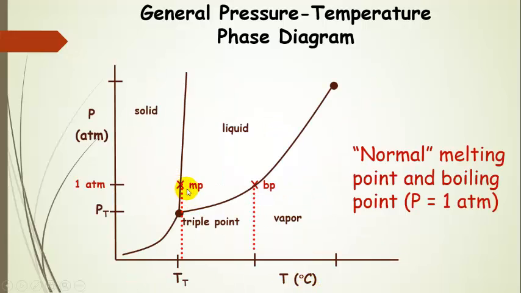And one is the melting point, the so-called normal melting point, and the boiling point, the so-called normal boiling point. So those are under atmospheric conditions, what we usually consider to be the melting point or the boiling point of a substance.